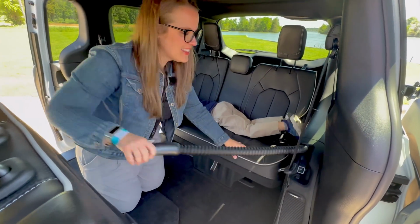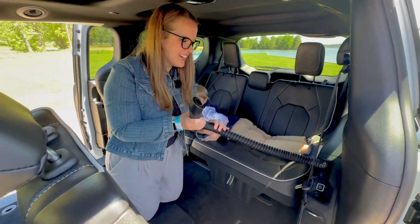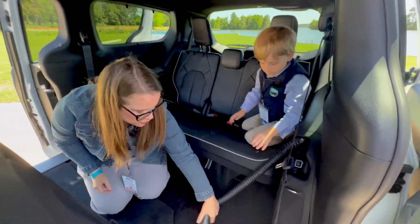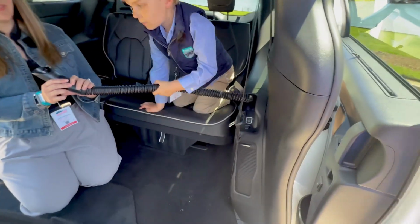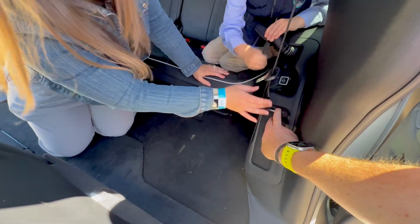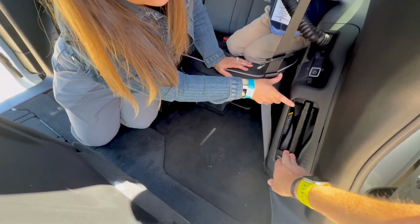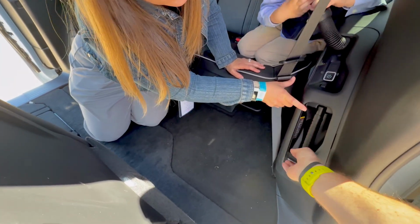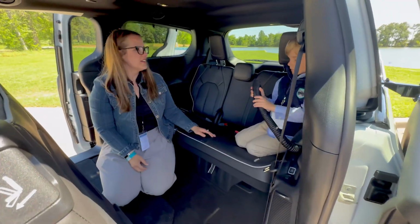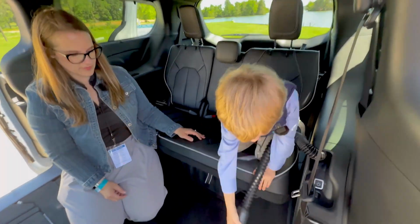I found a vac that I didn't even know was in here. What? So it's a vacuum cleaner. Second vacuum of the bunch here. You can see it's built more into the side. Your power button's right here. So really cool, you've got a vacuum. And then to clean it out and everything, you've got your accessories in here. No, the vehicle's not on, bud. So that's very nice. And then Tucker wants to clean up.